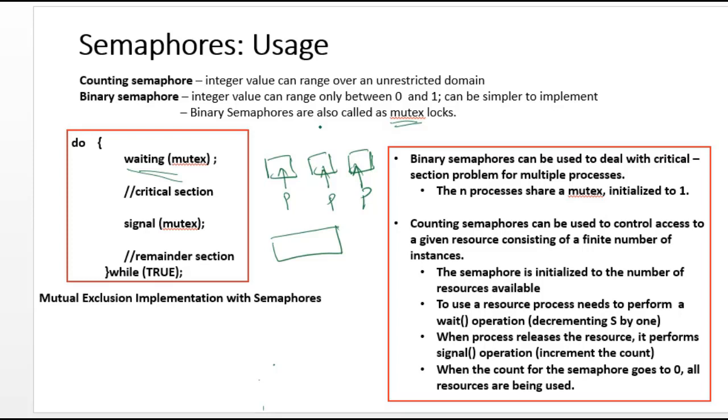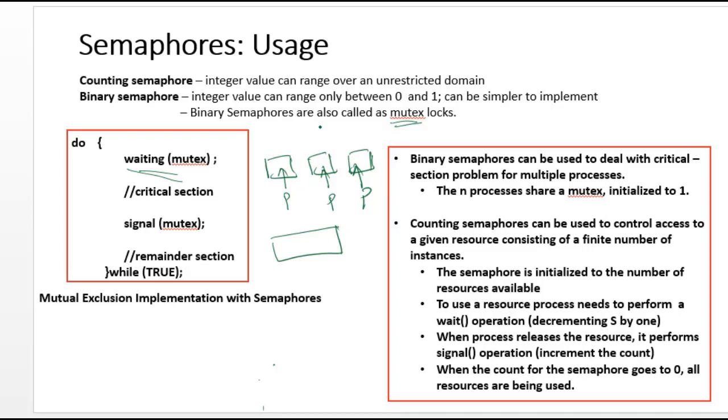The value of the semaphore in this scenario will initially be 3, with all rooms being empty. When a person requests a room, he can be allotted the room after changing the semaphore value to 2. Now let us assume another person comes in requesting a room. Again the value drops to 1. And let us assume there is one more person coming asking for a room. Again the semaphore value drops to 0.